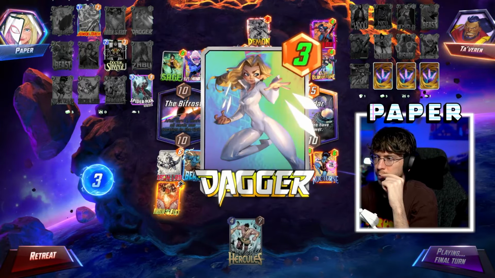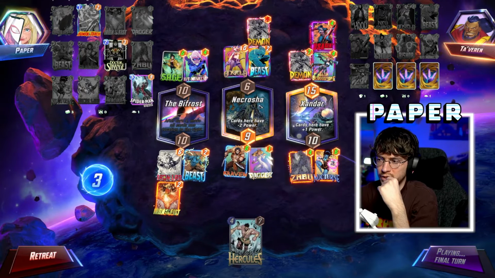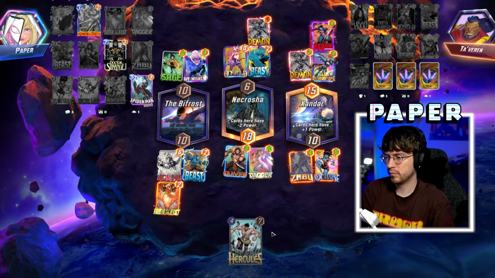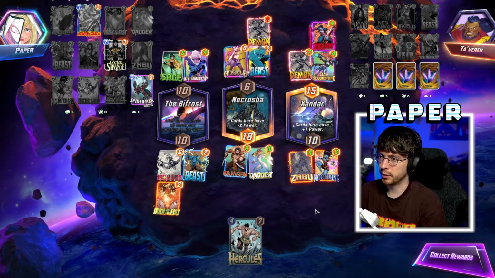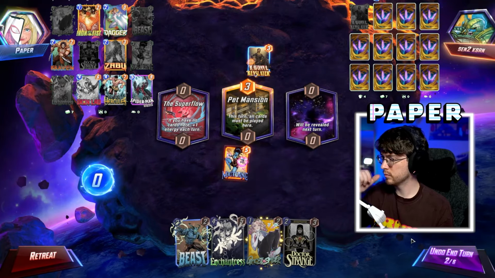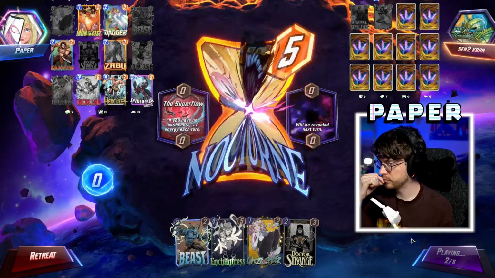No, we win. We win tiebreaker, because Dagger goes crazy here. Oof. That was a very weak final play. 10 power? We're positioned very good against these kinds of decks though.